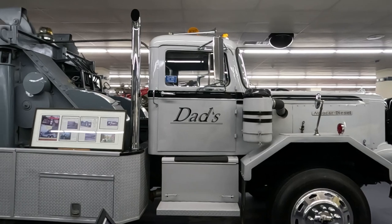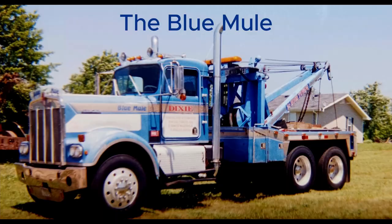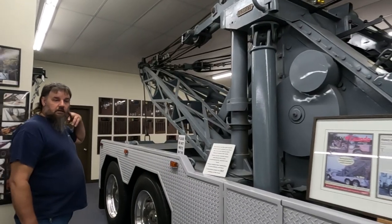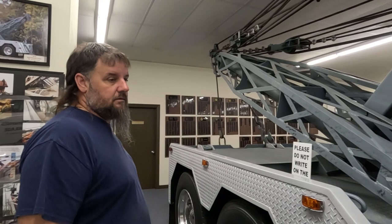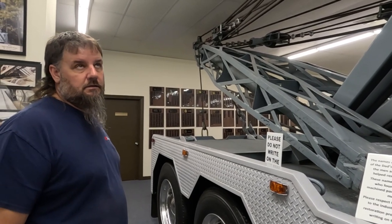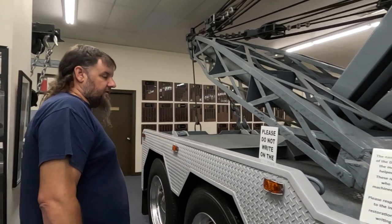We had a '79 — still have it, but it's just not in Tennessee yet. It's a '79 Kenworth wrecker. We had a Holmes 750 on the back of it. Here's a picture of our '79 KW, we call it the Blue Mule. We've got an '81 Chevrolet wrecker with a Holmes 600 on the back of it, and we got the '80 model C30 with the Holmes 440 High Power, and a '71 Chevrolet with a Holmes 440. We've still got Big Bird — the '80 wrecker — that's the Holmes 440.